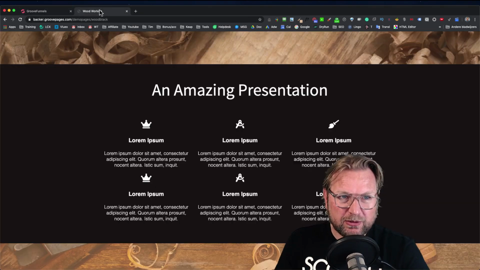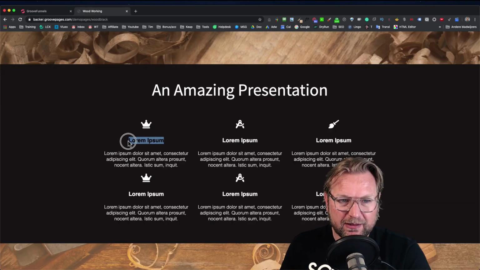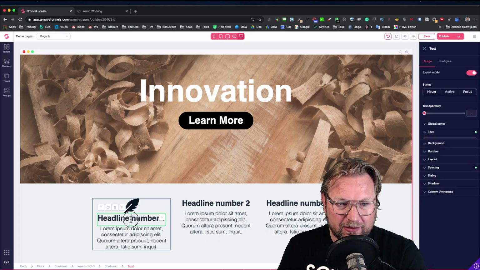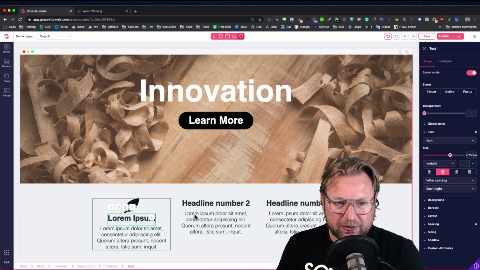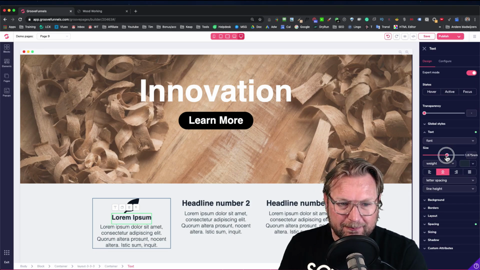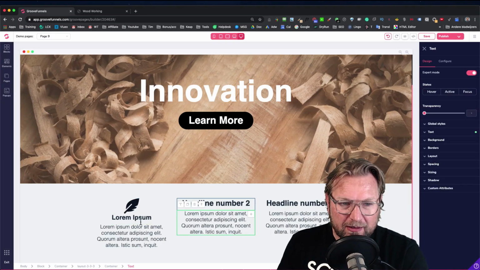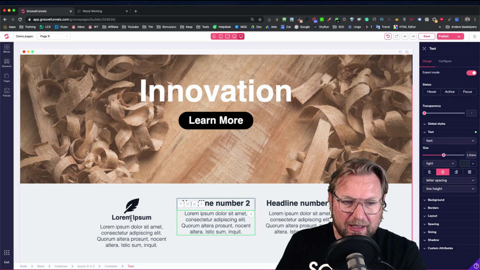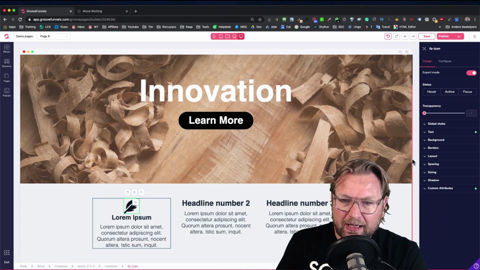Now, what you will notice here is that this text is a little bit smaller. We're going to copy this. This is lorem ipsum. We're going to say that also in here. Call this lorem ipsum. And we're going to make this font a little bit smaller like this. And then again, we need to have more space here from the top of this icon to the lorem ipsum text. So what I'm going to do is take this feather, and I want to have space on the outside, right? Remember, we have selected this block. I want to have space on the outside.